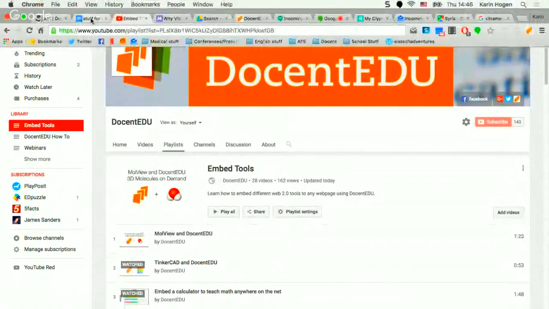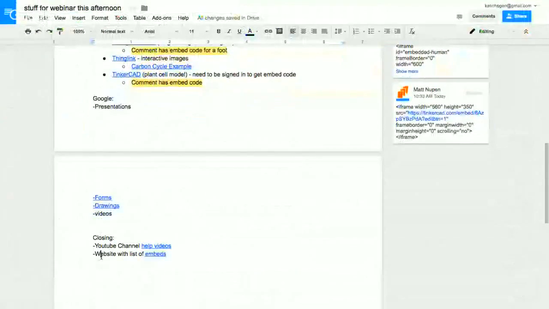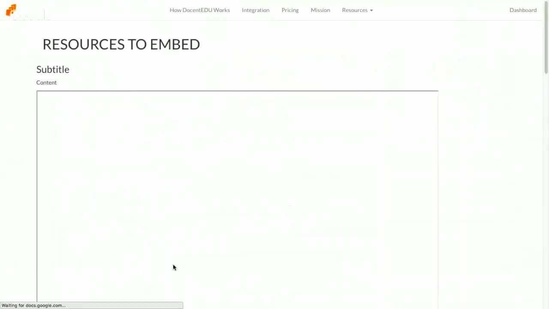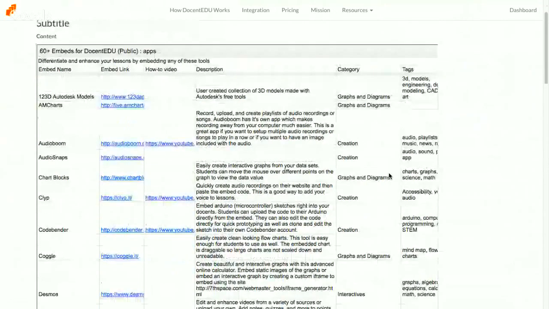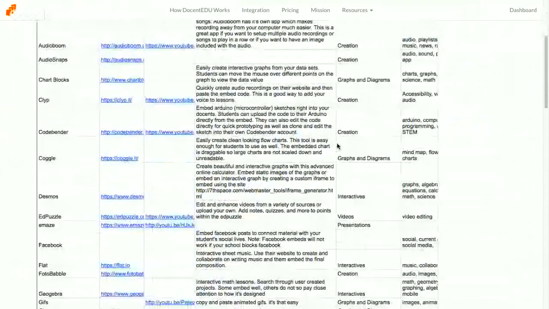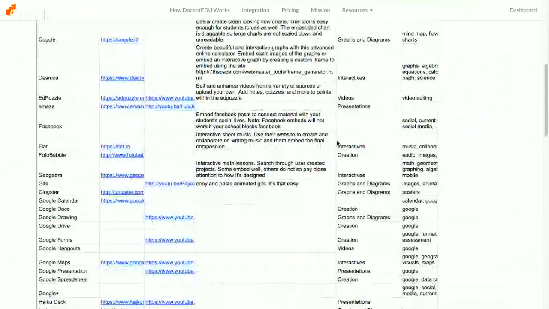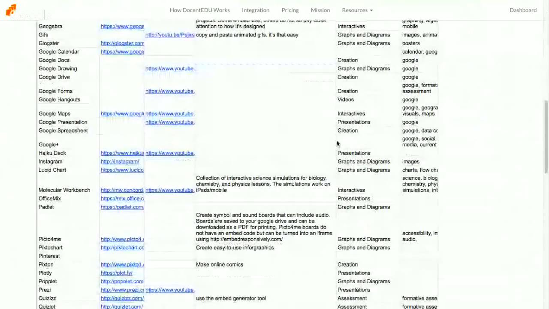The last thing I wanted to show you as well is on our website. If you go to docentedu.com and then you click on resources, and then you click on Tools to Embed, you'll get to this Google Sheet right here where we have gone through and found a ton of resources that are easily embeddable using our Docent EDU toolbar. Look at all these ones.